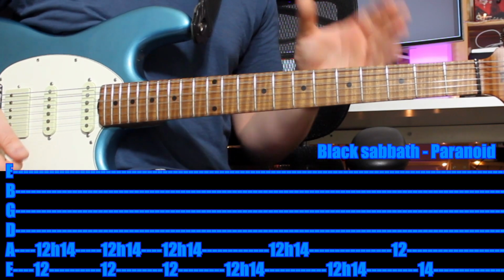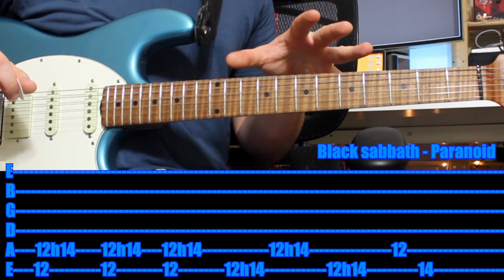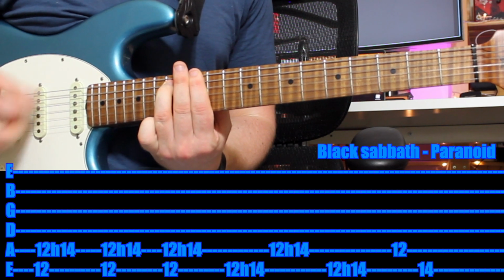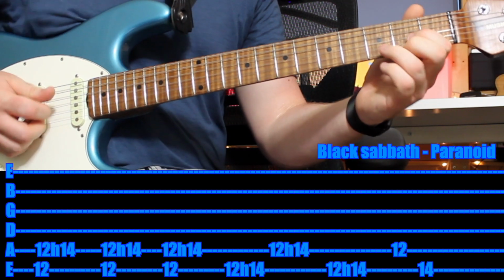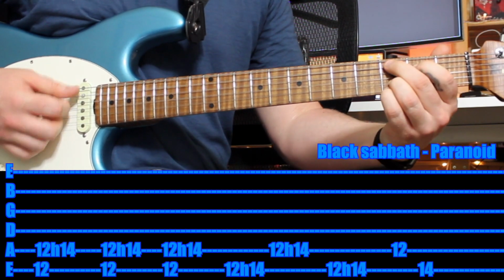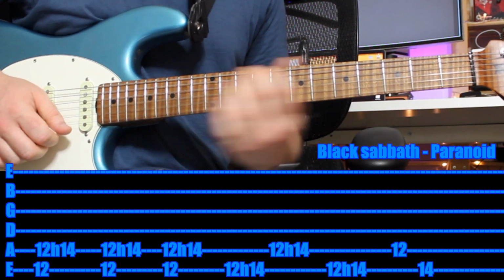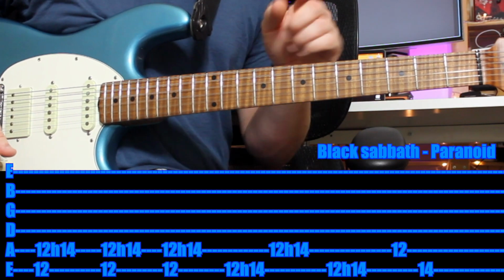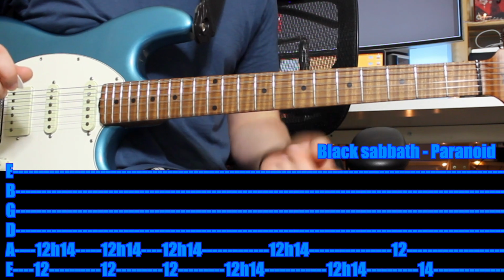Now I've dialed in a vintage sort of amplifier, and I've really pushed it, and I've put a distortion pedal in front of it just to give it that sort of sound. So it's not quite as clear as a proper Marshall, to give it that older sort of tone. So what you want to do is with one finger. Let me show you the full version, then I'll show you how you can do it with one finger.